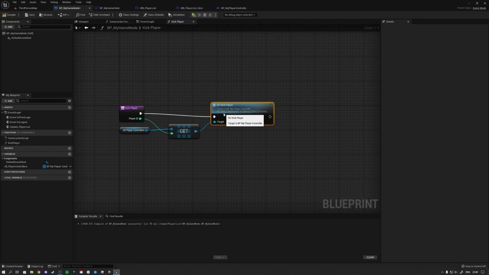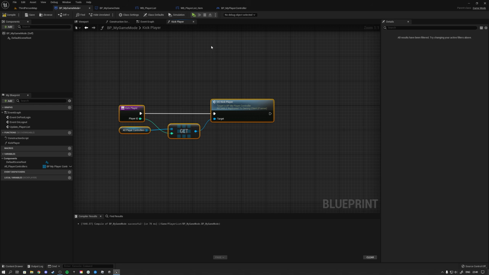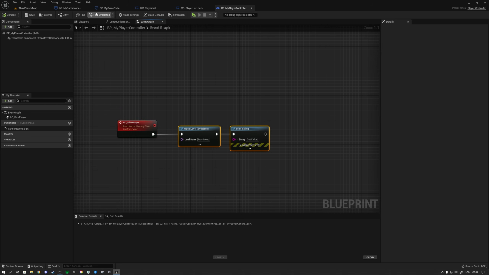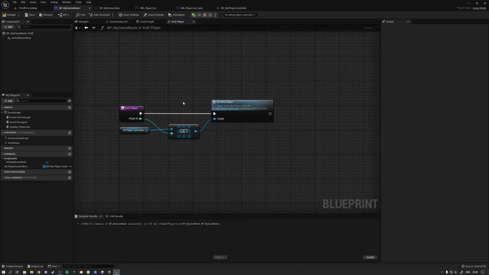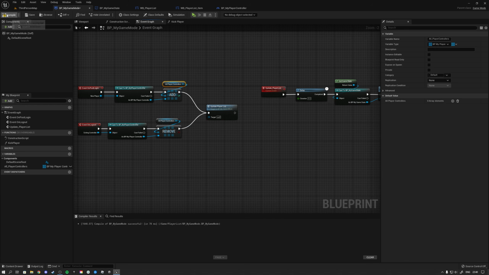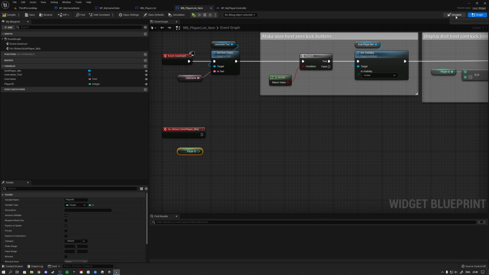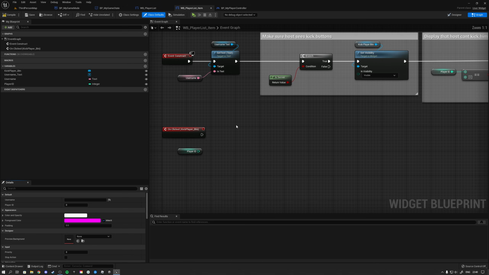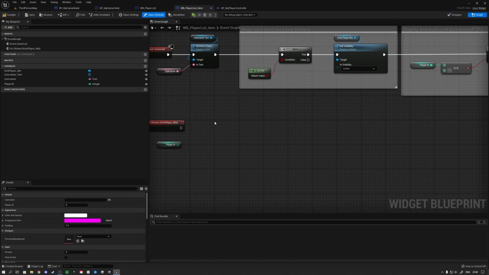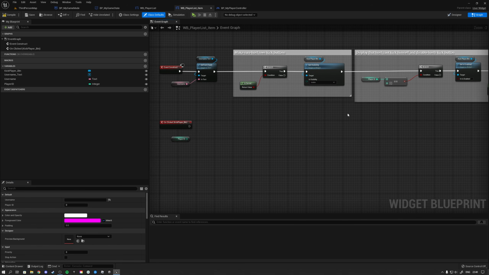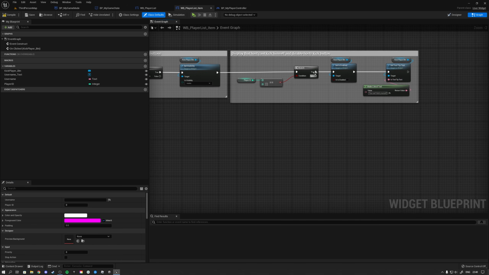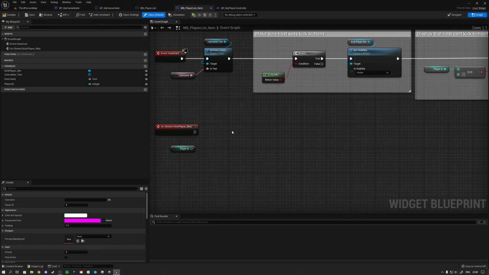This way the server will call this event on the owning client of the player controller, and the player controller will neatly disconnect himself or herself. There we go. And now all we want to do is that back inside of this widget, where you actually click that button, we want to call that event. So obviously only the server will have the button visible and will be able to click it if it is not the button for him or herself.